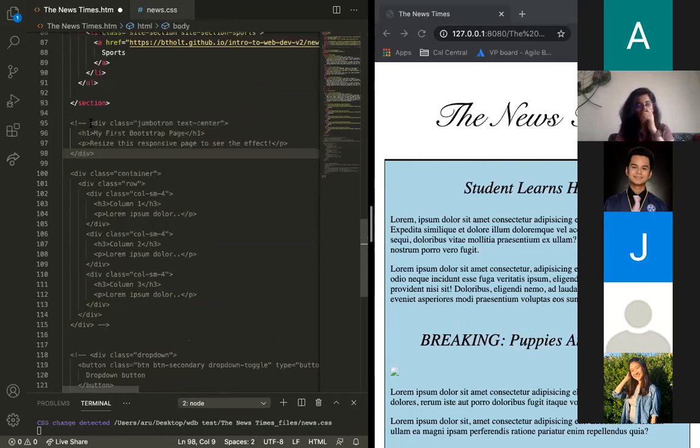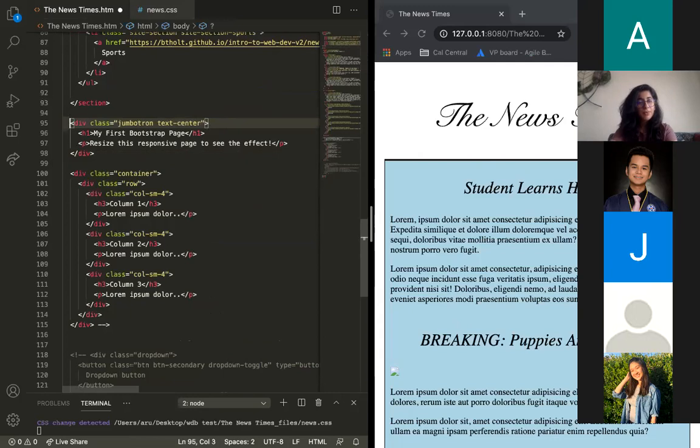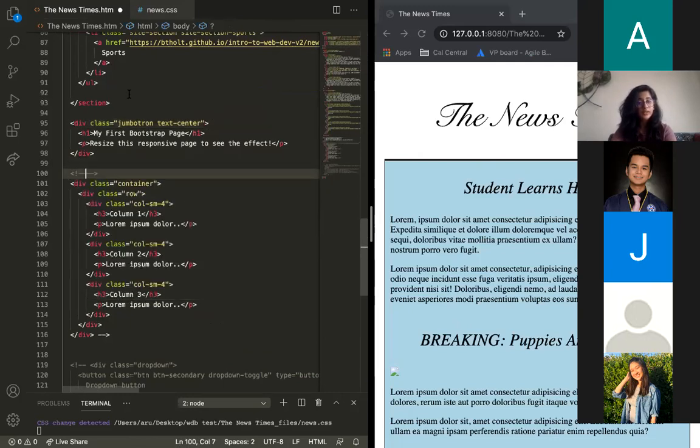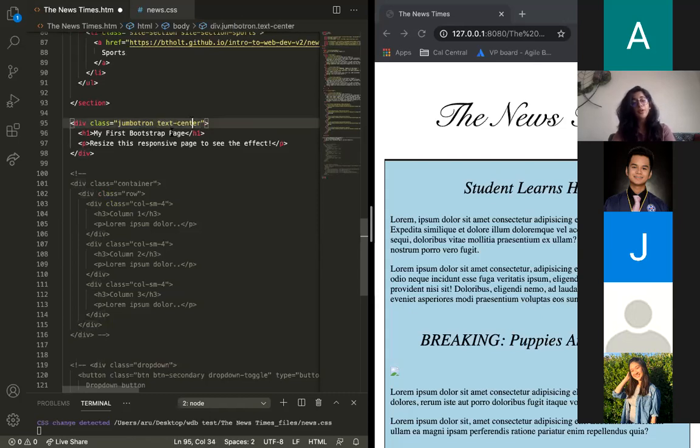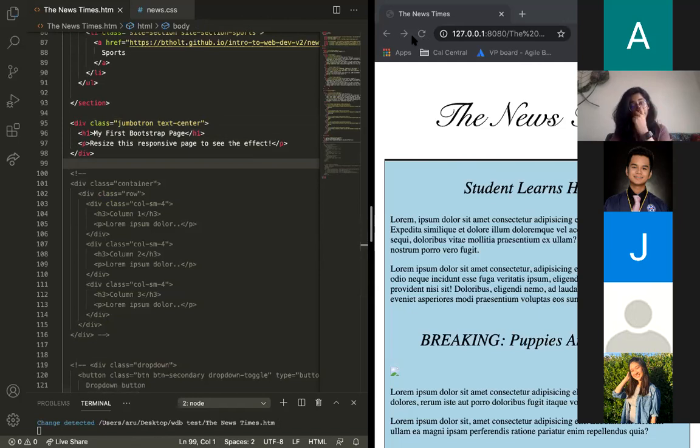Let's start from here. Bootstrap has something called the Jumbotron, which you'll be able to see right there. I've called the division a Jumbotron and I've called it text center. So you can assume that it will probably make the text really, really big and then center it. And then I put some text inside of it. So I uncommented that. Bootstrap is also working now. So let's see how that looks.